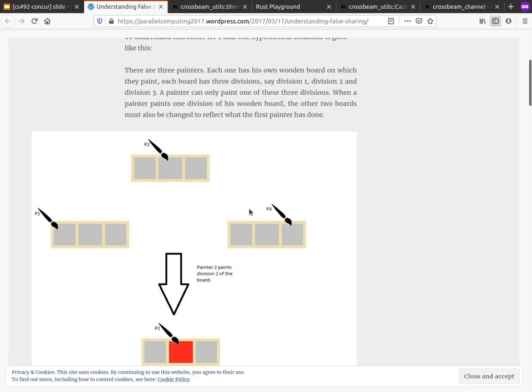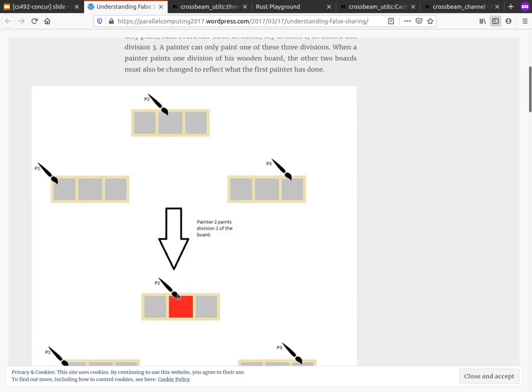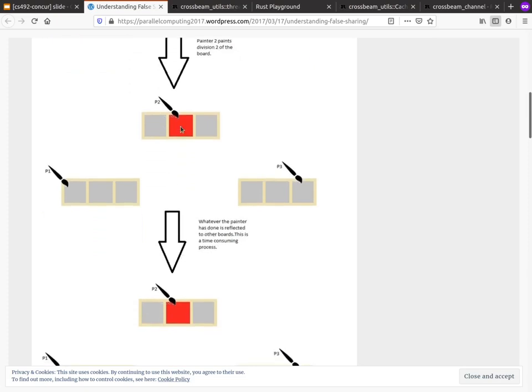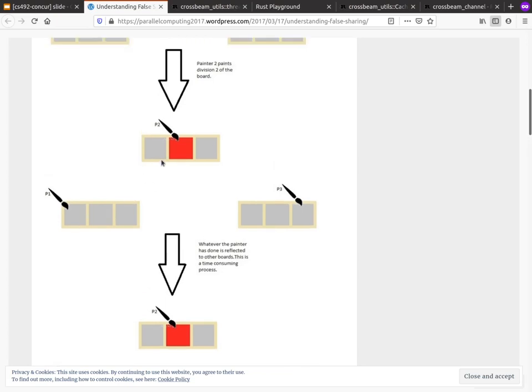The problem is that if P2 writes some value here, it should invalidate the other threads' cache lines, because they all share the same cache line. If P2 writes a value to this cache line, the others' cache lines should be invalidated.